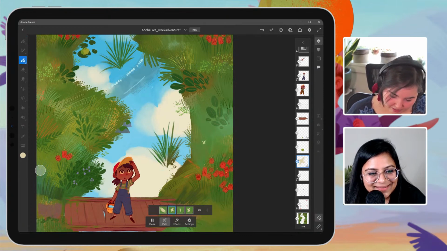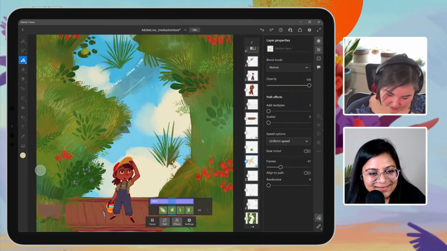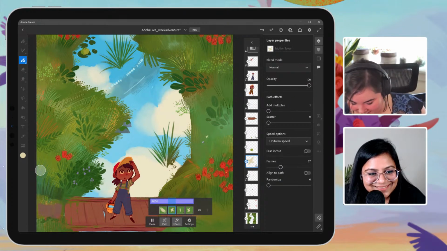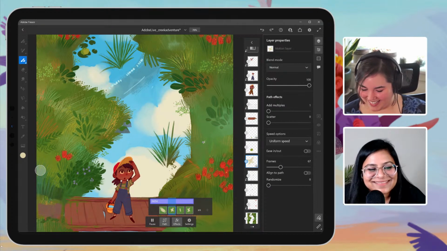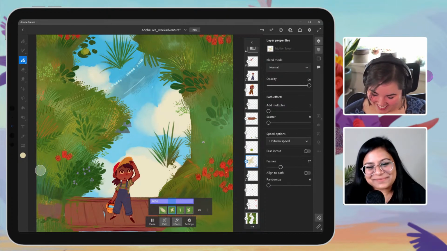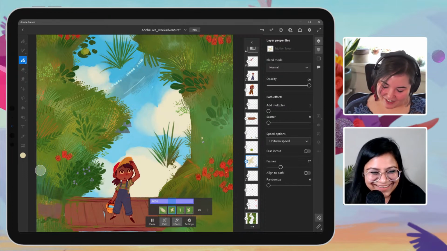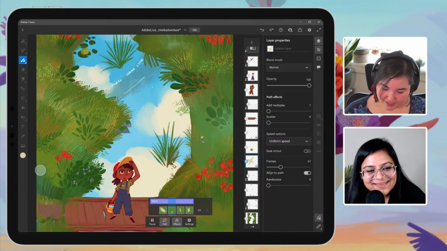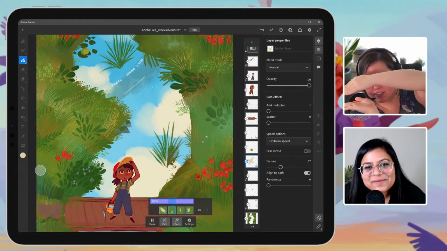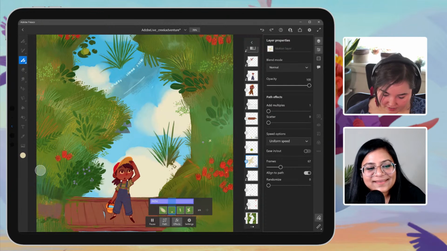I just want to kind of give it a little loop that it does. Oh, look at it go. It's making its way downtown. Okay. It's going up and away. Up and it's away. Coming back. Anticlimactic, but okay. And then you can click this little button to the right that says align to path, and then it will face the direction of the path. So now it's like it's flying with its head first.